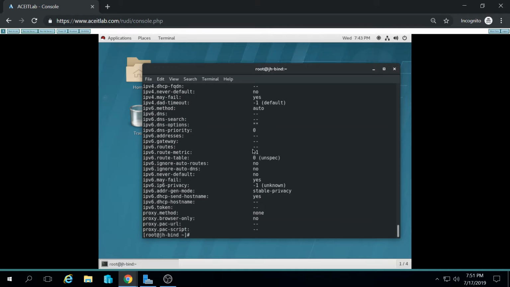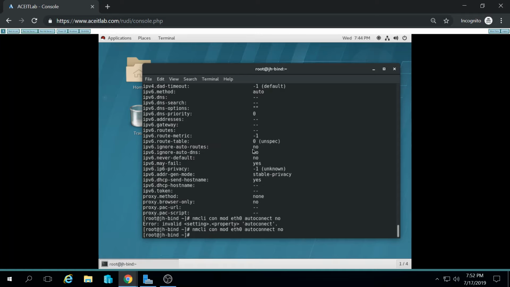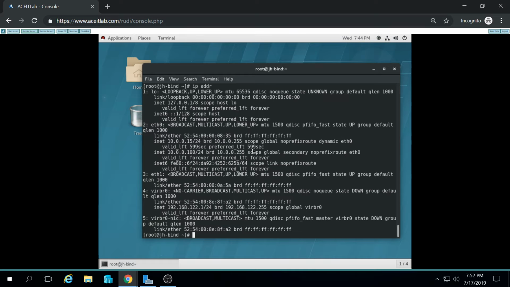I'm going to do connection mod ETH0 autoconnect no. Connect no. Service systemctl restart network. IP addr.